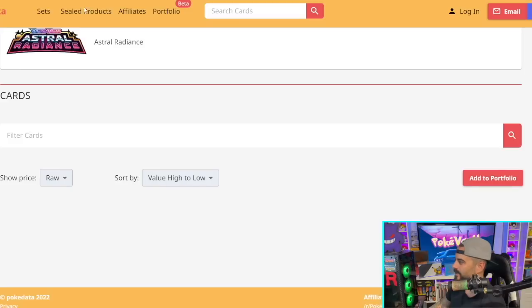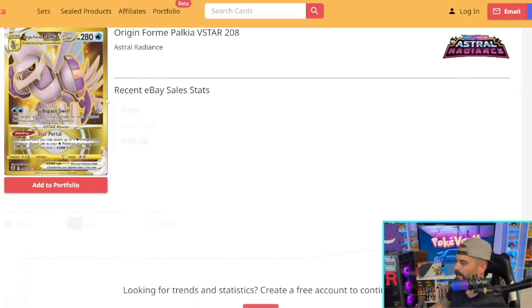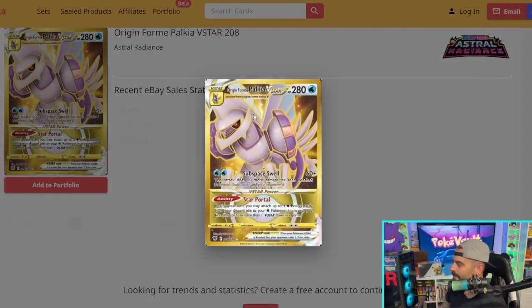Let's go back. I think there's a gold card coming up. Okay, yeah, there's a gold Palkia right here. Let's see. Again, I haven't gotten too much hate on it.